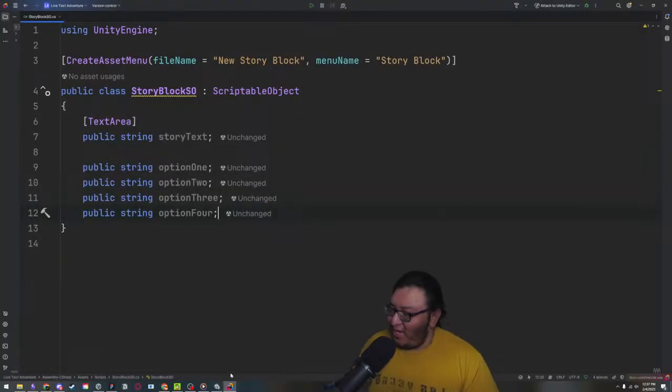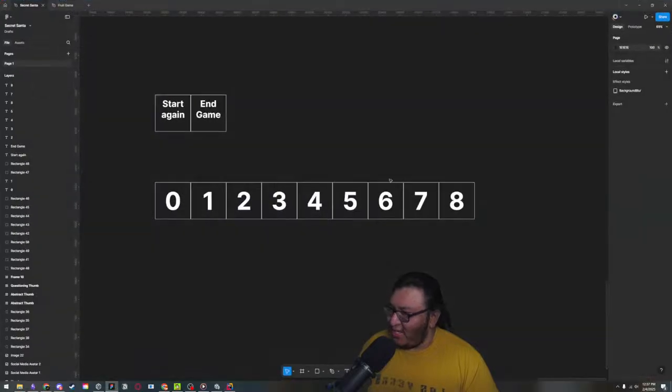In order to make this array, because this is an array, right? Just a bunch of pieces of text aligned next to each other.